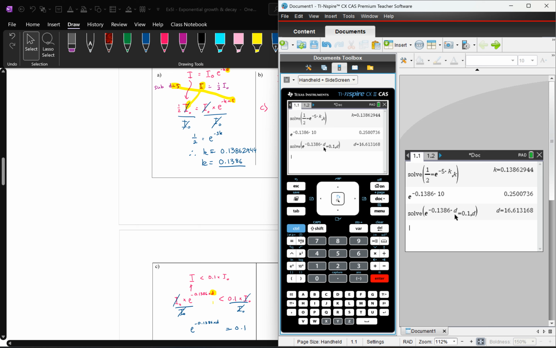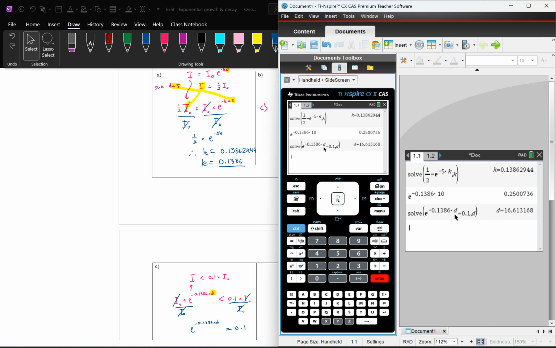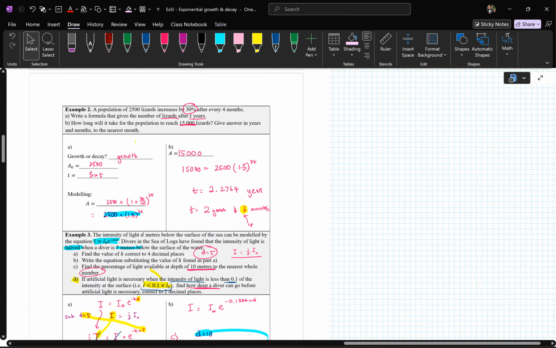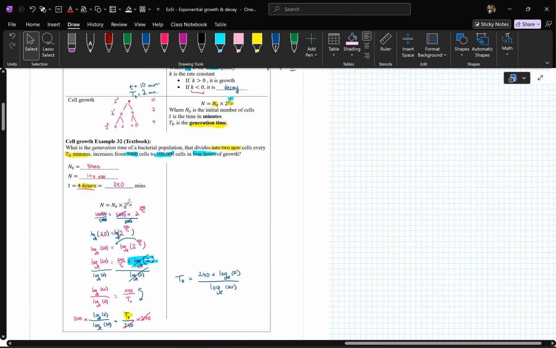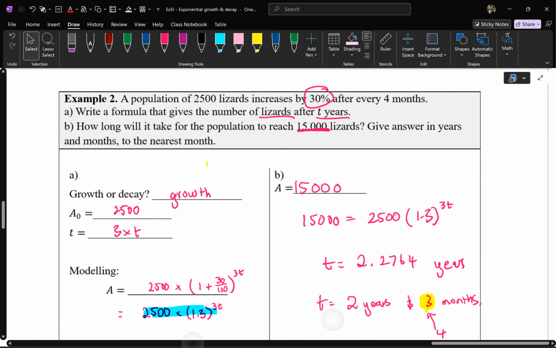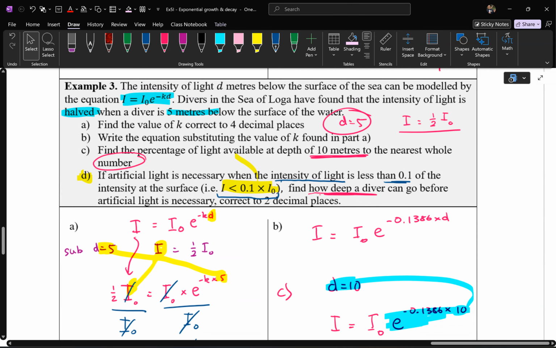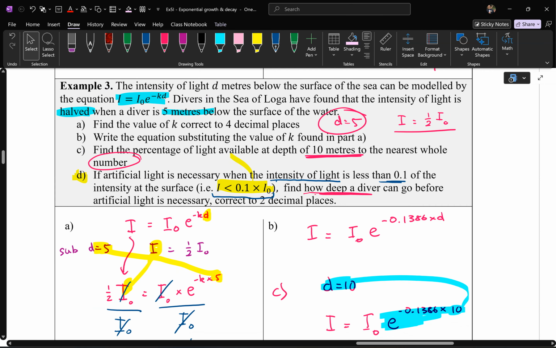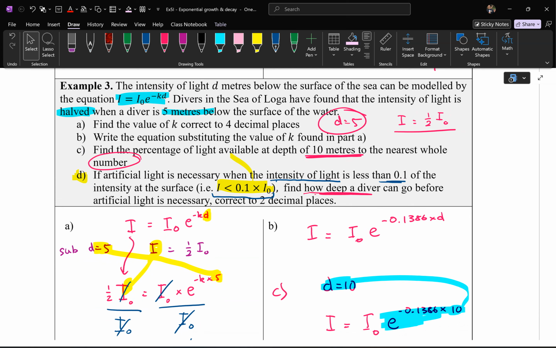Hands up if you got that question. Right, pretty cool. So that was a nice question. I thought it was nice to show you so you can see the changes. This is a growth example. This is a typical exponential question. And then the bottom one is your light intensity, where you have to do a bit of modeling, problem solving. All right, team? So I'm going to stop the video there.